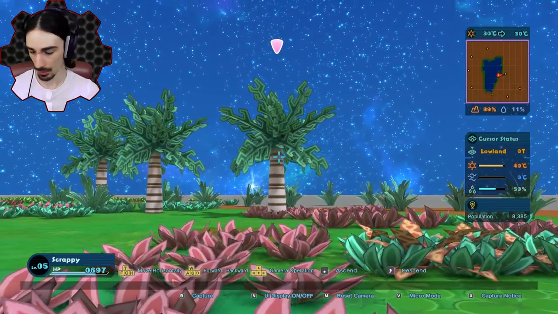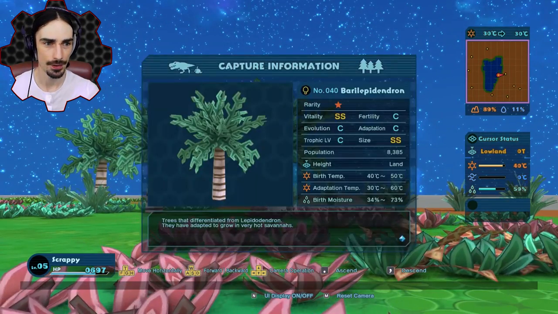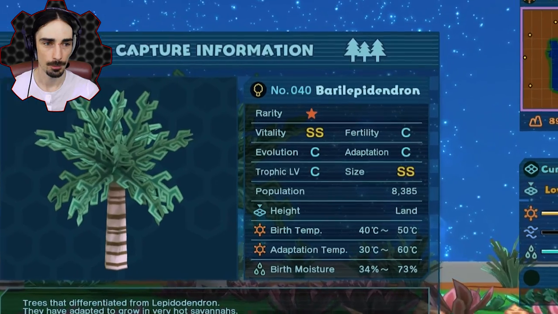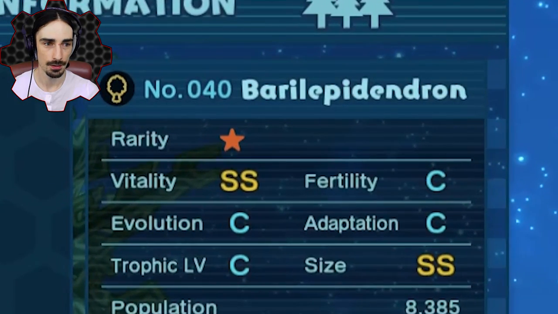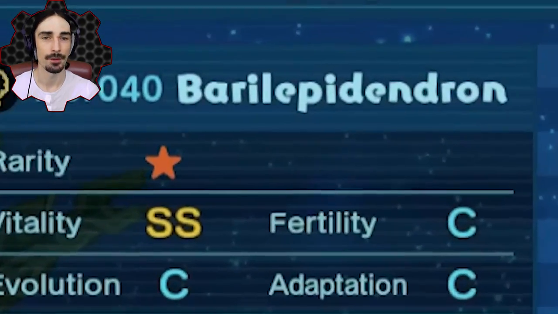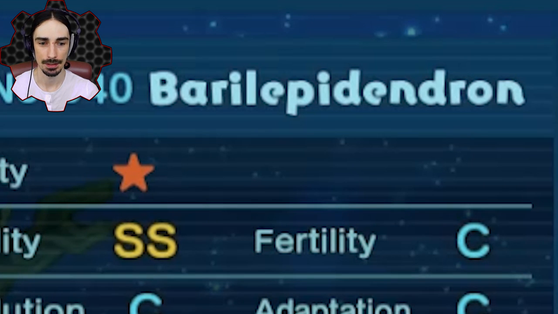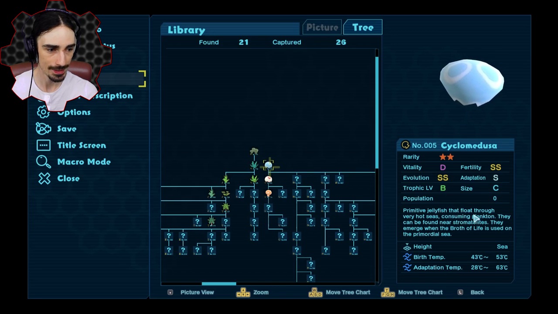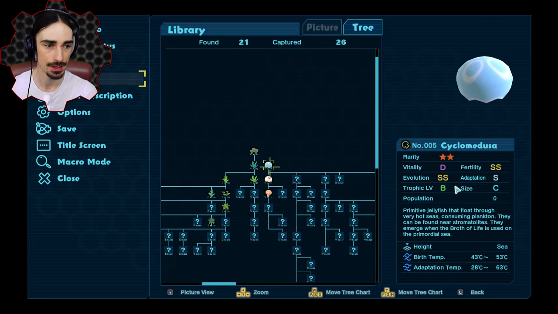And then this must be the one that I had trouble pronouncing. Where is it? Is it the tree? Oh, it's another tree. It's a big tree. Yeah, the Barilla... Barillapedendron. Nailed it. Yeah, everything spawns from the Medusa here. So we gotta keep this thing. We gotta cater to this thing now.